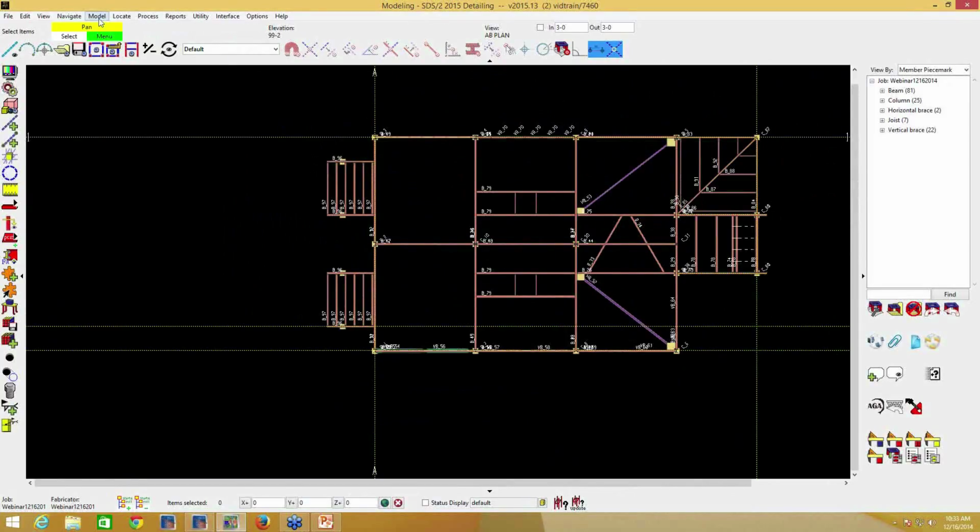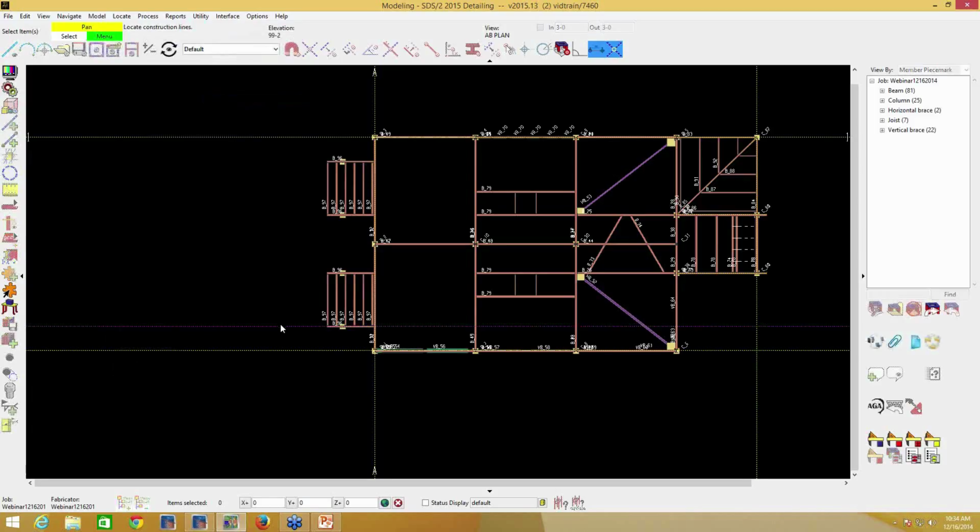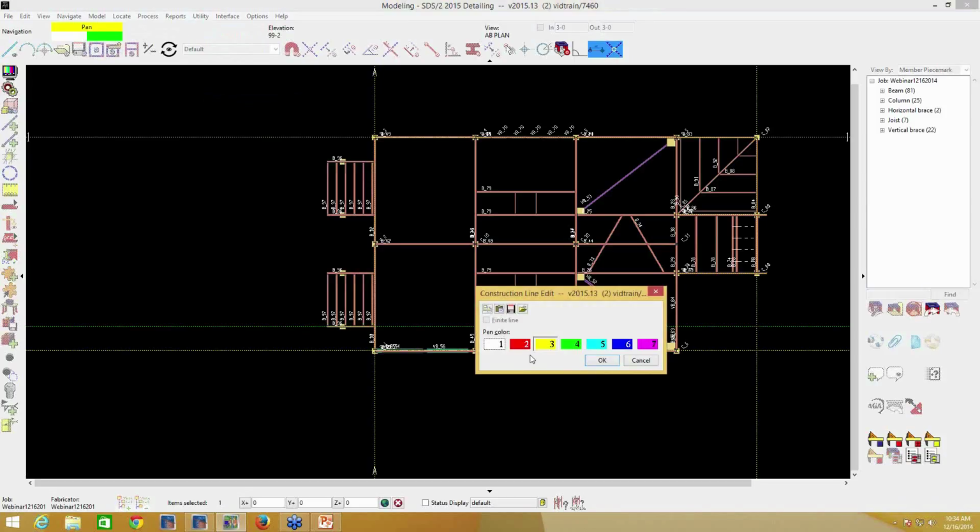Now in order to edit my construction lines, I can go to construction lines and edit or CE here, and I can edit this construction line. And notice that when I edit the construction line, my finite line option here is grayed out. I can pick my color, but I cannot pick finite construction line.